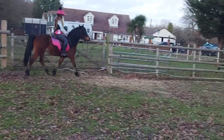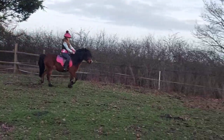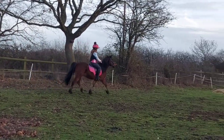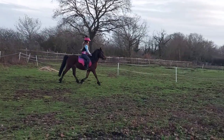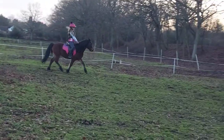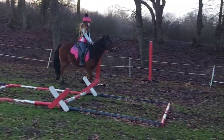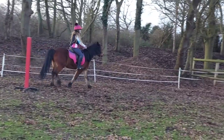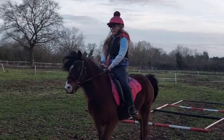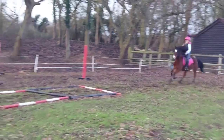Just be careful on the corners, because it is a bit slippery, isn't it? Just do it on the straight and then bring him back to a walk on the corner. In and out with poles, good boy. Well done, Jack. Good boy. Poles.